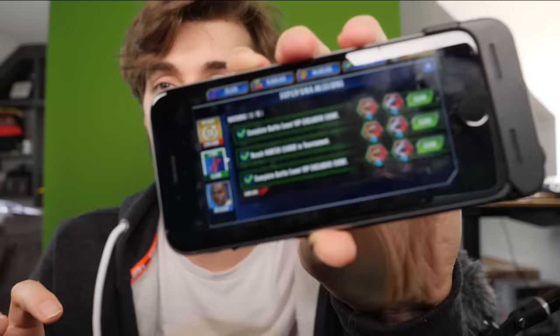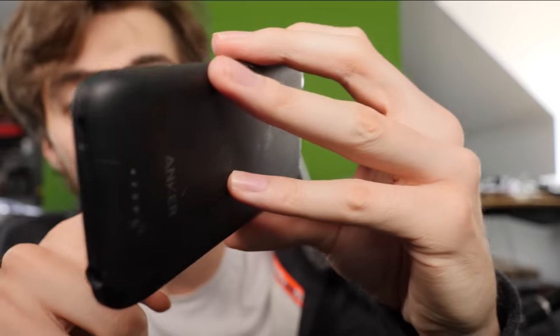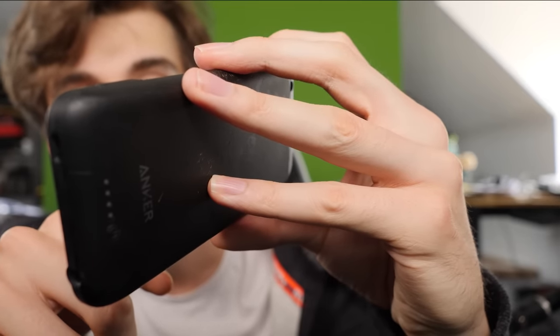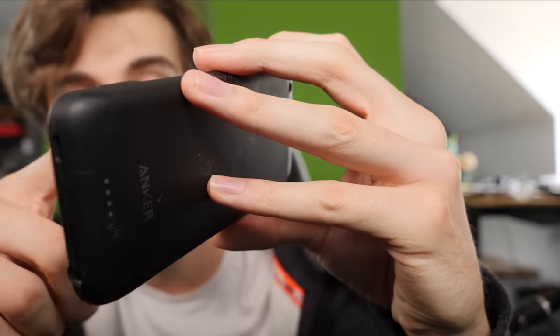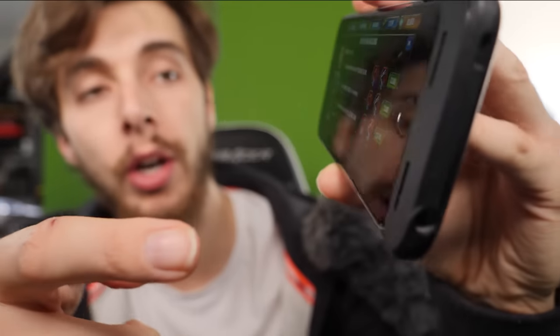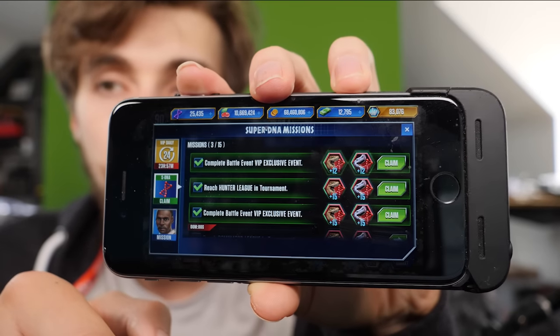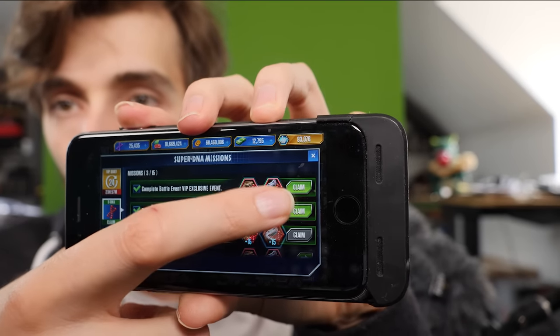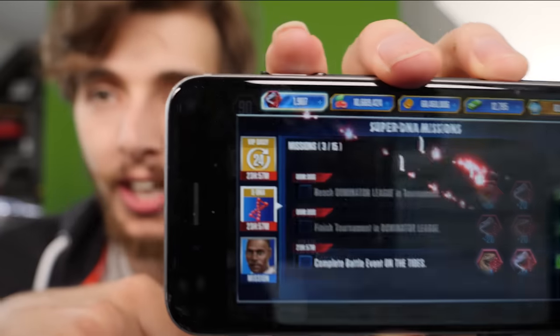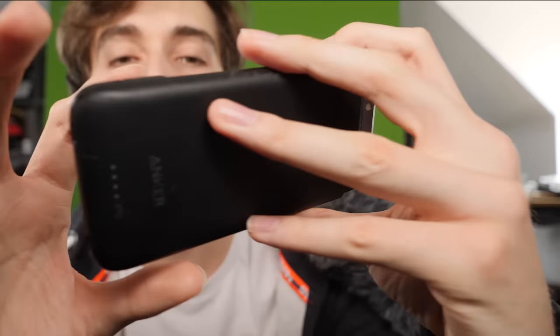Oh, hold on. Did we get... Oh, God, look at that. Reach Hunter League. Reach all of them. We didn't finish in Dominator League or even get to Dominator League. So that could have been an extra 40 Super Raptor DNA. So we are going to get 42, though. So it's not too bad. Click them all. Yeah, look at it go. Beautiful.